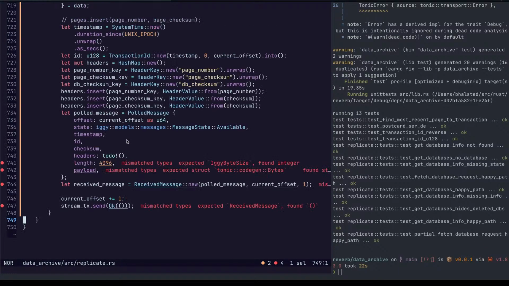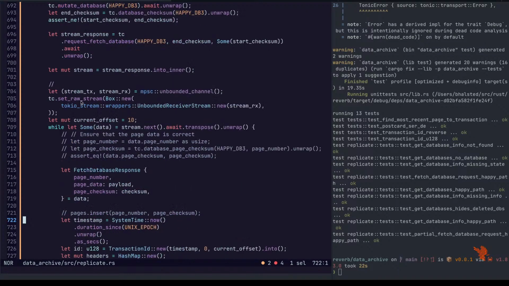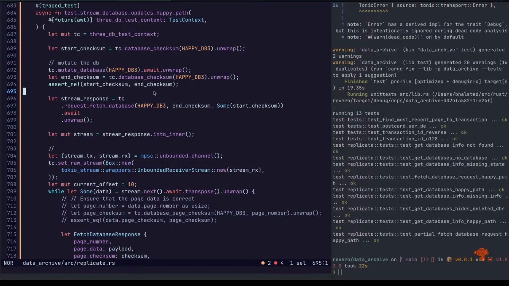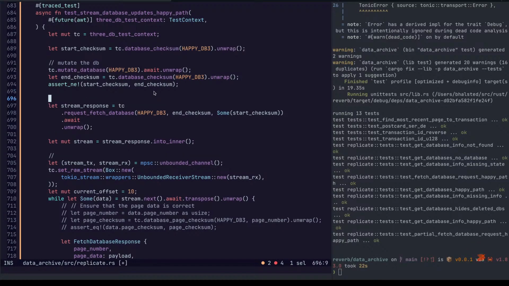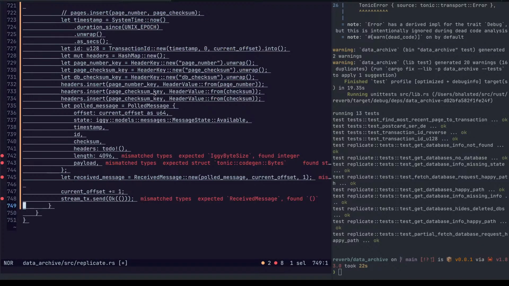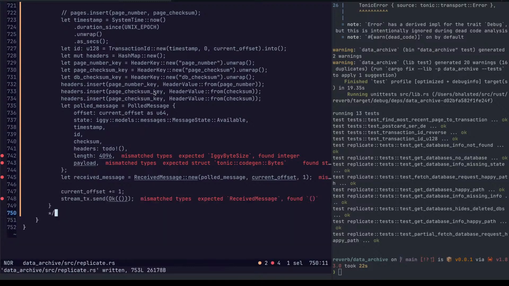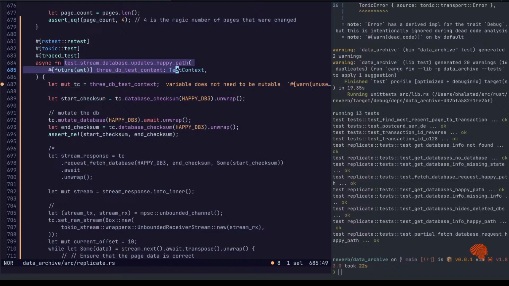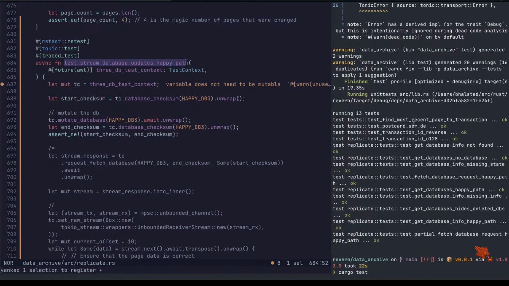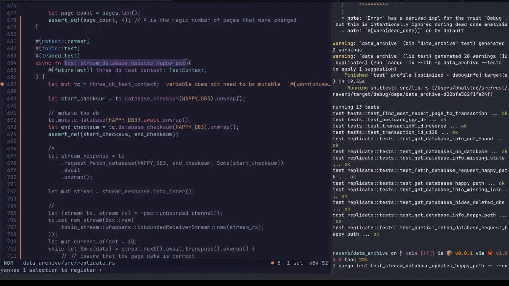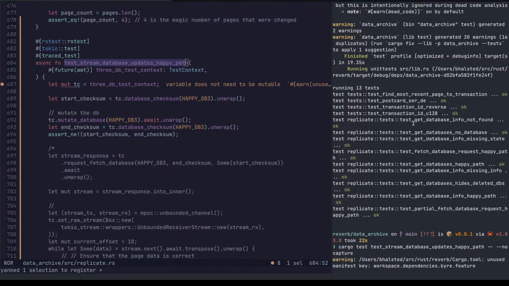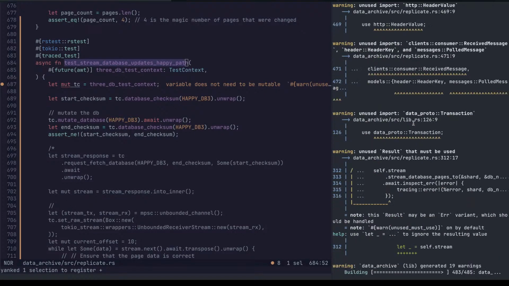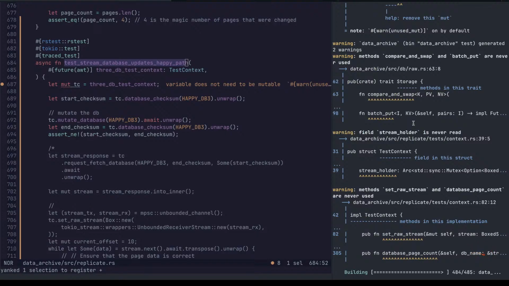All right. We'll do some TDD and see where it falls over. Okay. And this is that. Cargo test, with a no capture on that.